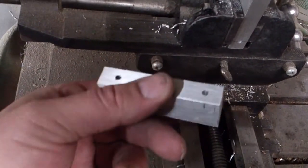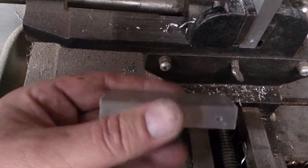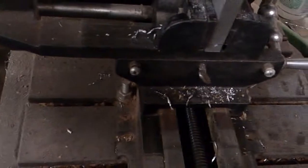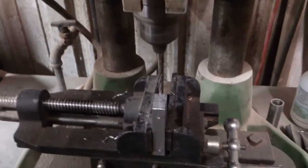So anybody still want to try and guess what this is? Anybody? Bueller? All right, so basically I'm going to drill this again here. So on with the drill press, down with the drill bit.